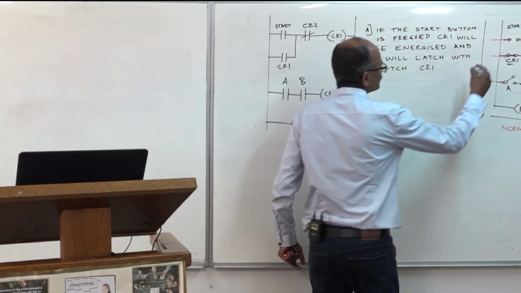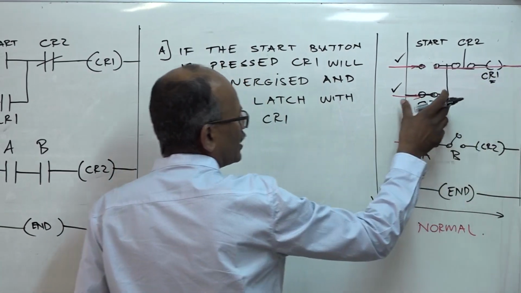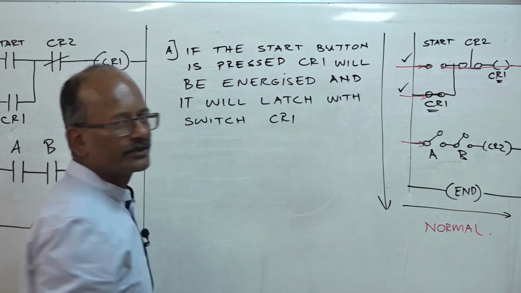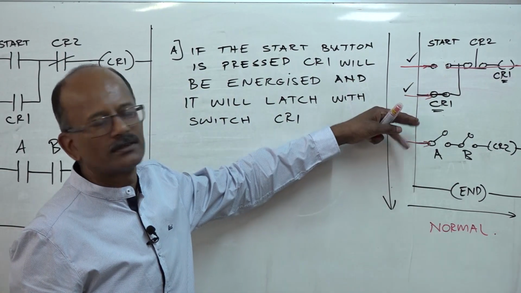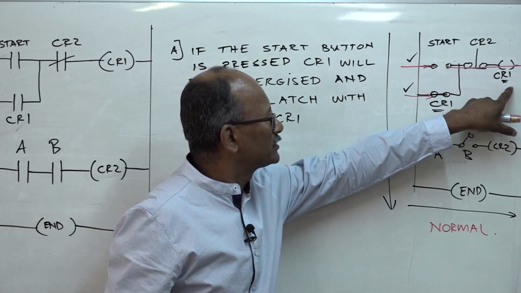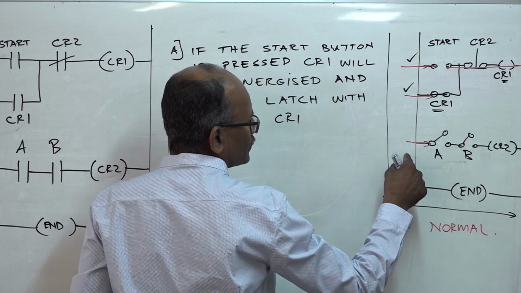All right, I've finished with the first rung. I've looked at the second rung. My contactor is energized. I have a latching circuit. I can now proceed. If there was no latching circuit here, nothing else would happen, because the contactor is not energized. So now that it is energized and it is latched, let's look at what happens here.